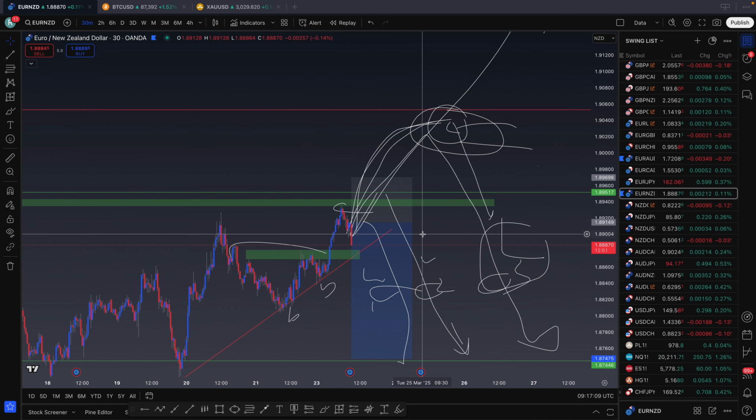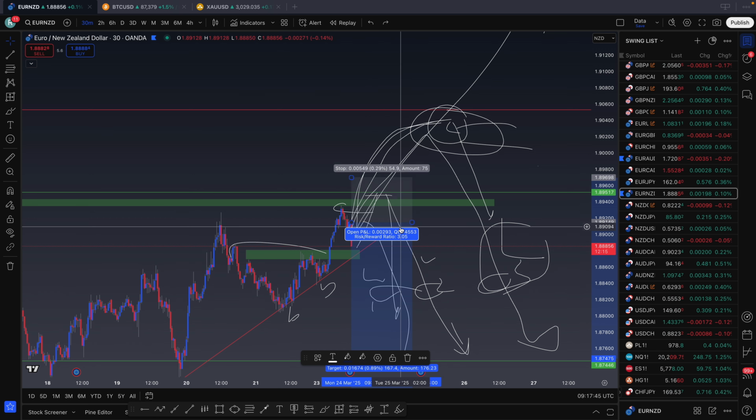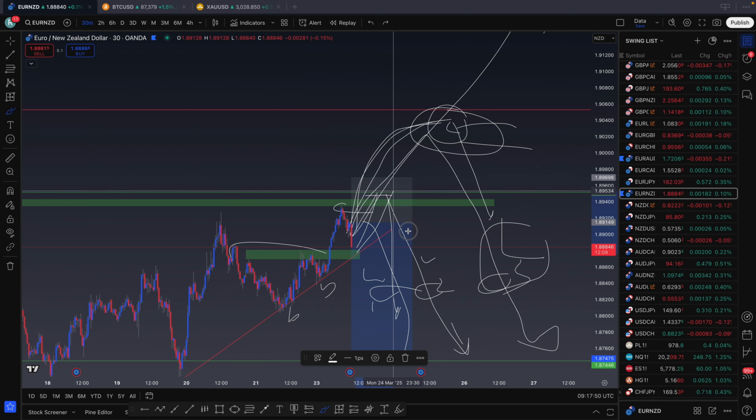Now, of course, you can tell me, Roy, why didn't you have a tighter stop loss here? And then if the market triggered you and then decided to go down, you would get another trade, let's say right there, similarly to that third possibility right here. The reason why I'm not doing that is because the market can basically push up with one wick, take me out, and then go down in one day. Like today, that can happen, and I'm not in front of the charts today anymore. I trade in the morning and that's it. So I will miss out on it if that ends up happening. If the market pushes up, triggers my stop loss, and then goes down, let's say my stop loss was here, and that happens, then I could miss out on the opportunity basically. But if I have a huge stop loss, then that can happen without me losing.